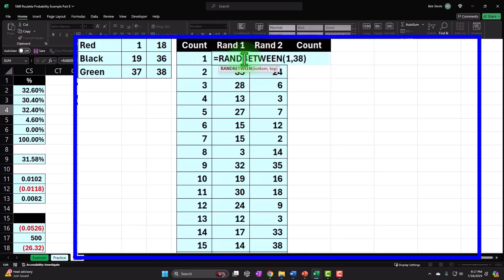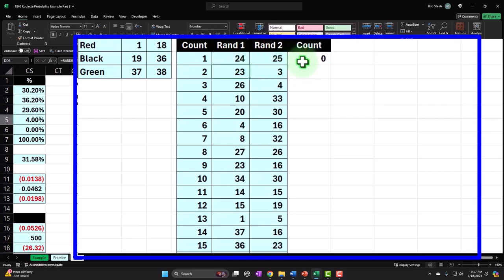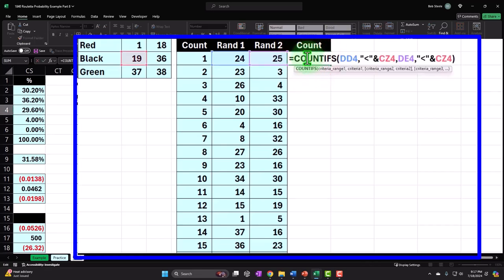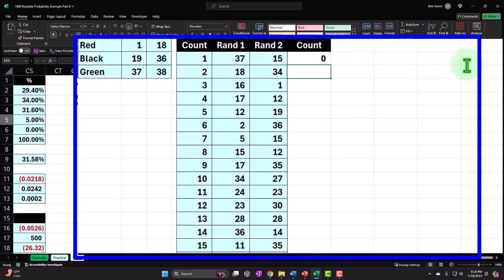That's the idea. If I go in and I get one, now these two are greater than 18, it didn't count it. Let's copy it down, but before we do, I have to double click and ask, will this copy down okay? These two will move down as we copy down, but this one, I don't want it to move down. Therefore, I need to make that cell, which is CZ4, absolute. So here's CZ4, F4 on the keyboard puts a dollar sign before the letter and number, telling Excel, don't move that down as I copy it down.